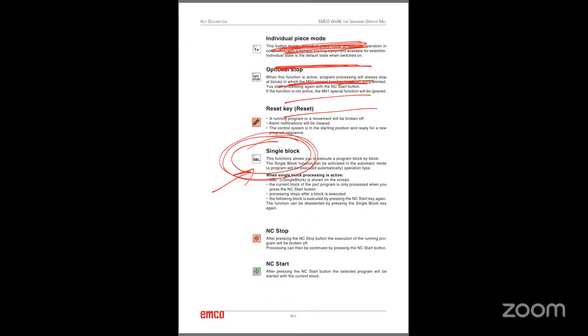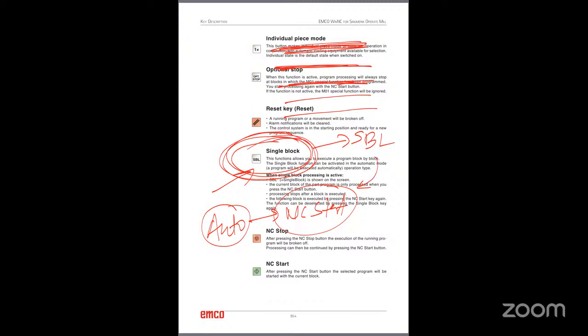So for example, you have a program. If you press auto mode and press NC start, it will automatically execute the full program. But if you turn on the single block mode, and on the screen you can see SBL mode, then press NC start.